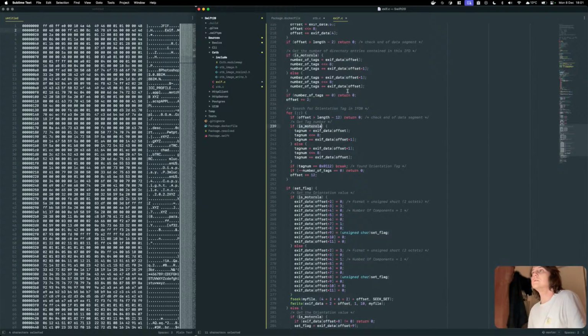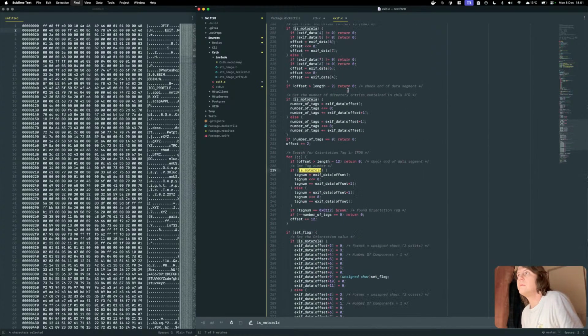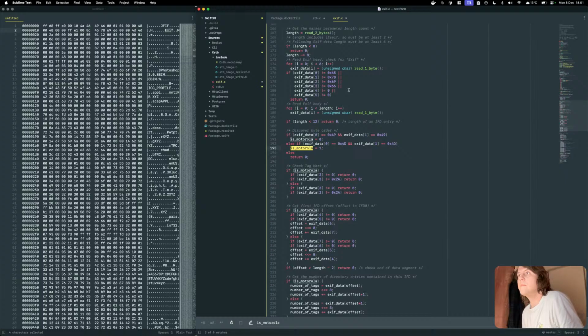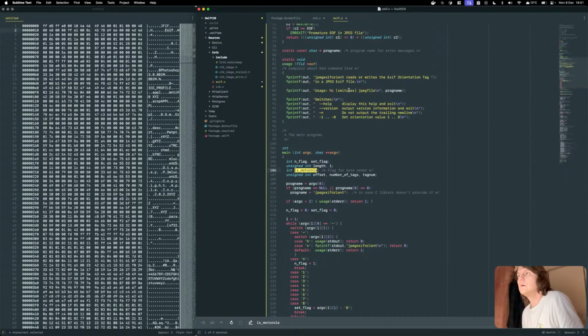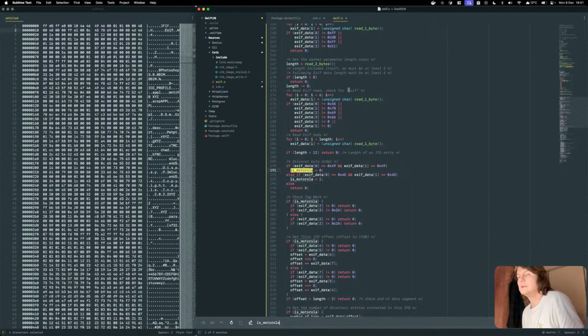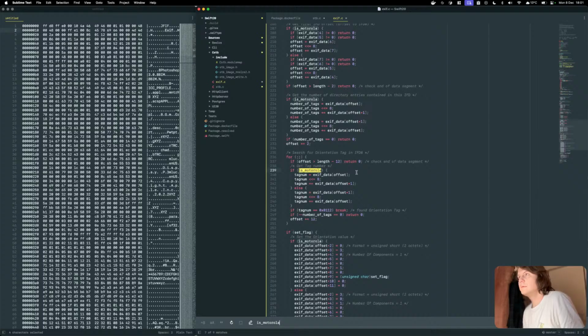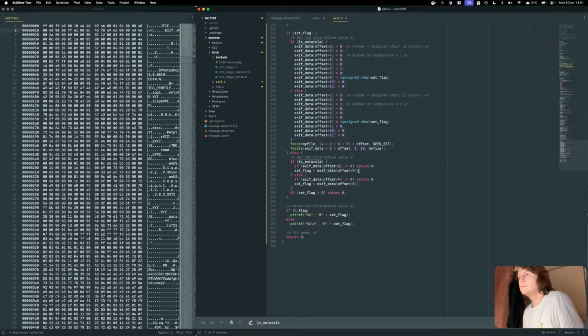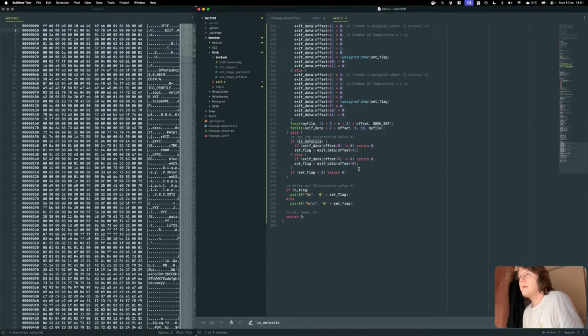What is this? Is Motorola? I don't get it. Flag for byte order is called Motorola. Sure. Okay, surely we can figure it out.